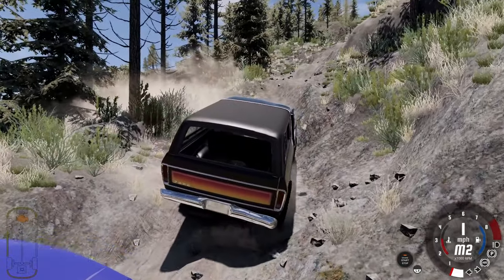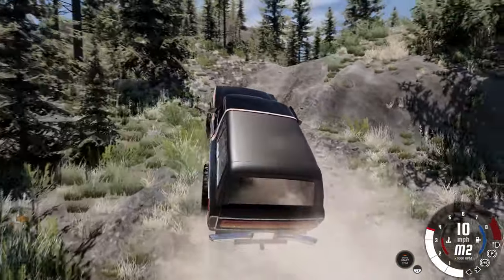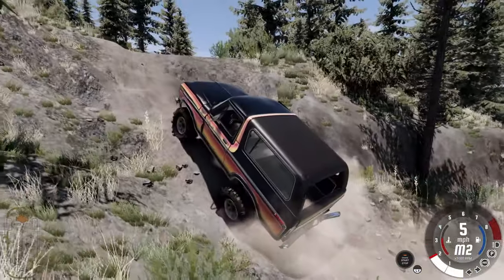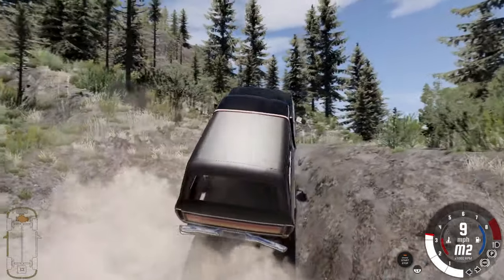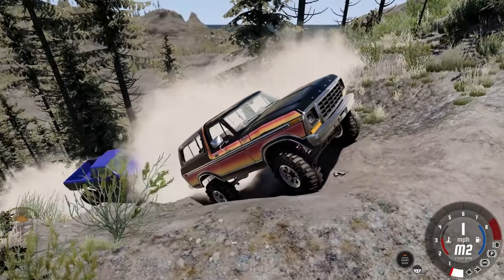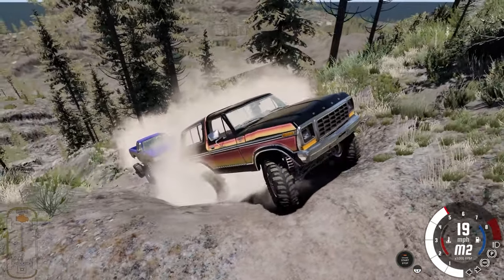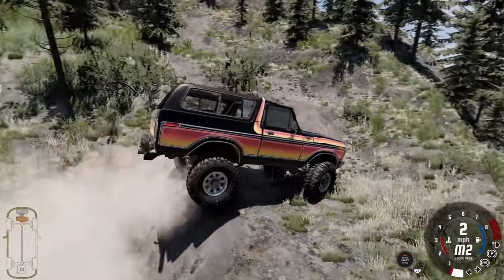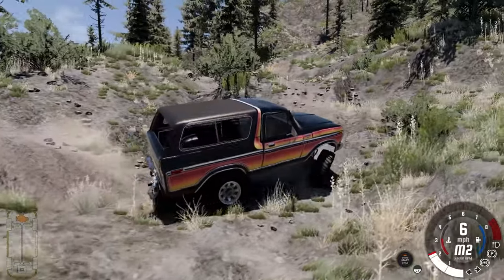It's like when it hooks, man, it hooks. Try tapping your brakes when you're wheeling on a hill. Sometimes it helps me, and it'll slow it down enough for the front end to drop. Okay. Well, it dropped there.